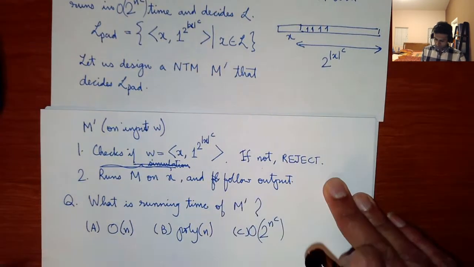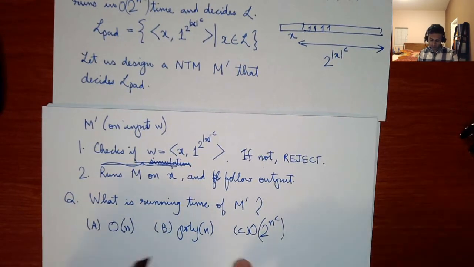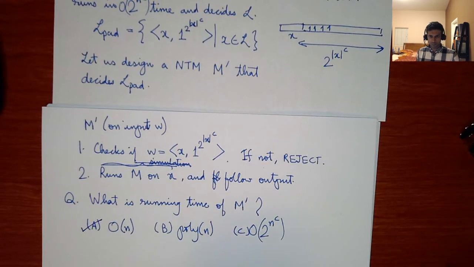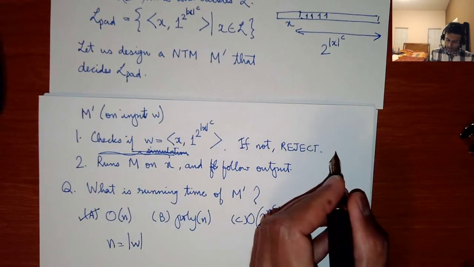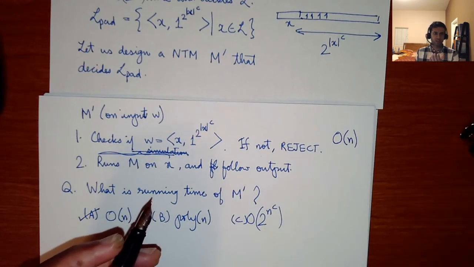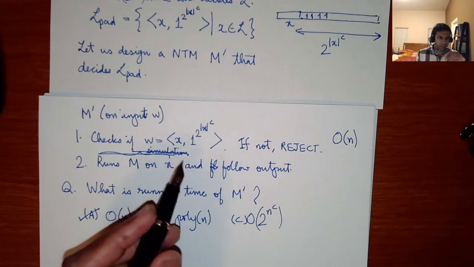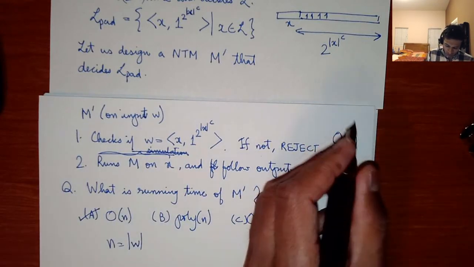All right, so it's essentially one of these. The thing is, it's polynomial. You can see it's polynomial, although I actually think it's linear, so I hope I haven't made a mistake, but it's definitely polynomial in n. Why? What is n? N is the size of W, which is exponentially larger than X. I believe that this step can be done in O of n time, because it basically has to scan, look at how many ones there are, and then it has to compute. There have to be some equations that it needs to solve, because it has to find out which one. But clearly, you could easily do it in O of n squared.